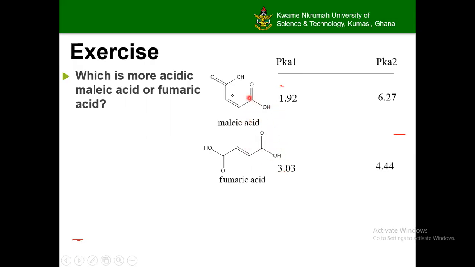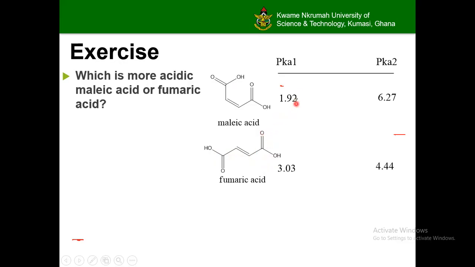Good. Now the explanation is because of the proximity of their carboxyl groups. So realize that in maleic acid, because of the cis configuration, the carboxyl group here is close to this one. Now because they are closer, this one enhancing the acidity of this one is more efficient than in fumaric acid, because in the trans configuration they are far apart, right? So the ability of one carboxyl group to enhance the acidity of the other carboxyl group is reduced. So that is what we talk about here, right?